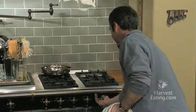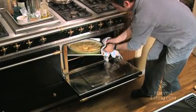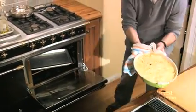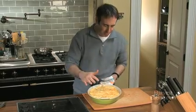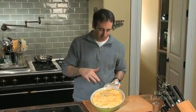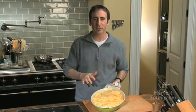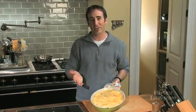Well, it's been about 35 minutes. The whole kitchen smells delicious like our shepherd's pie. Let me show you what it looks like. There you have it. Smells gorgeous. All the cheese is properly melted and the corn has like a nutty corn flavor. This is going to be delicious. Try this at your next dinner party. This is beautiful comfort food that's also healthy.